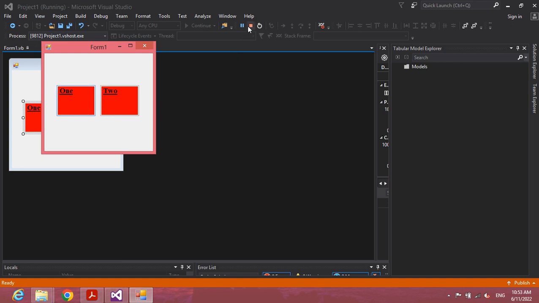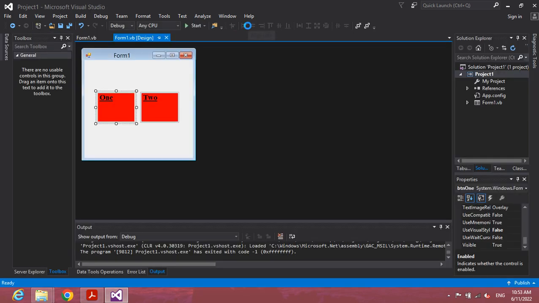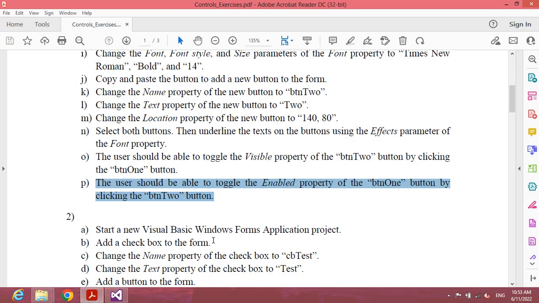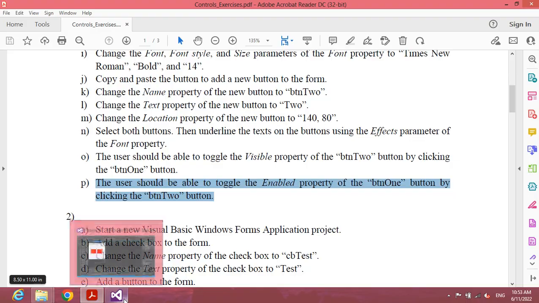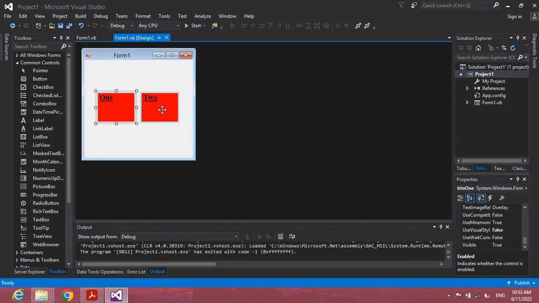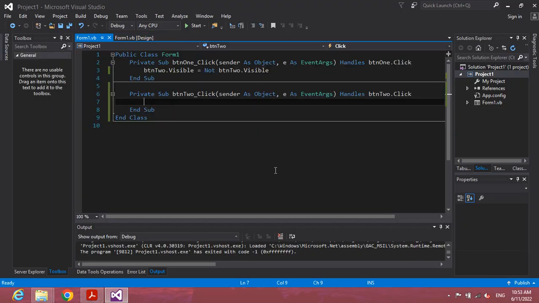That's another thing. Now again let's move to what we are asked to do. Toggle the enabled property of the BTN1 button by clicking the BTN2 button. That means for the BTN2 button, we double click on this.